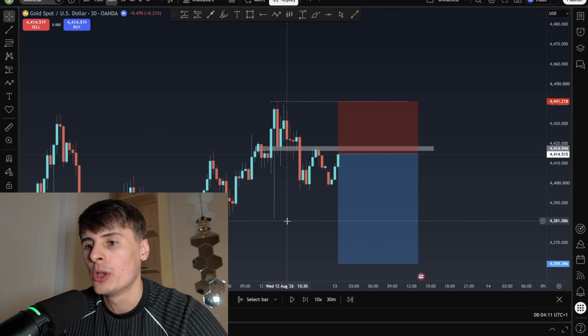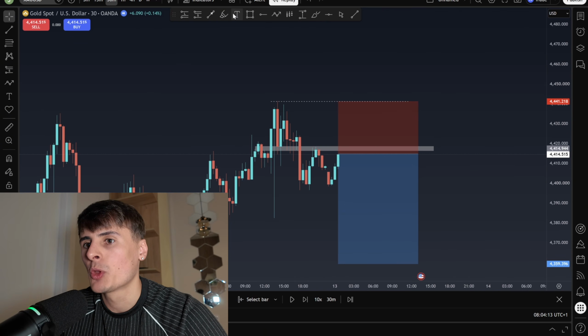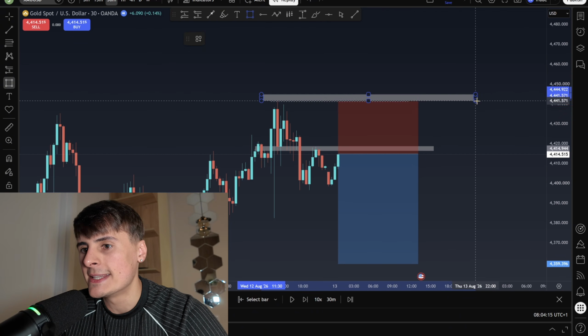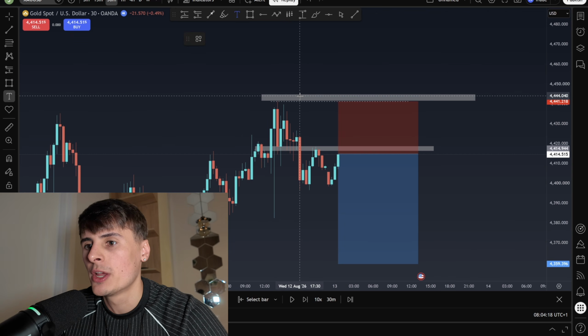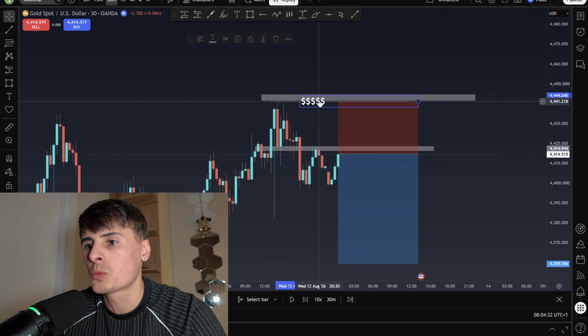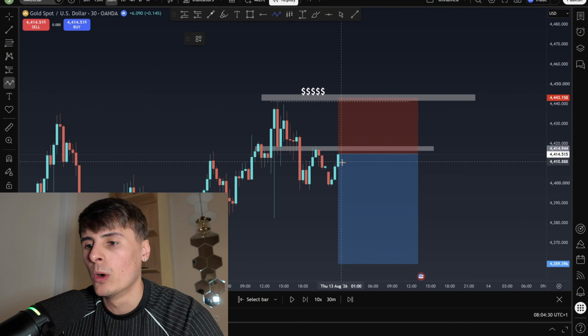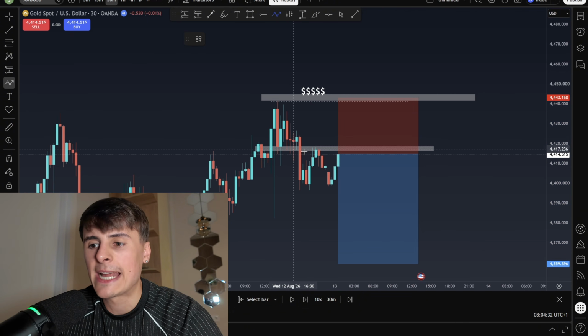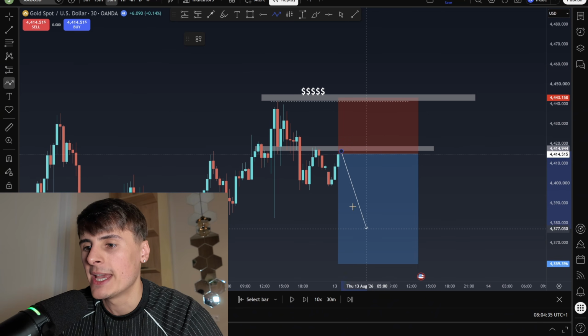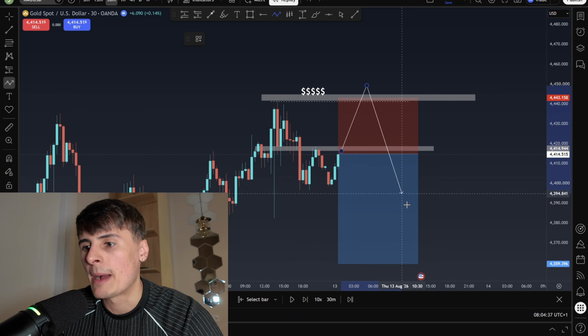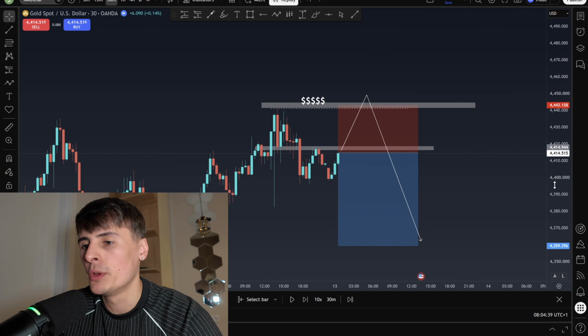We understand that before the real move to the downside, we at least need to come and take that liquidity. Like I've mentioned at the start, think of highs and lows where obvious stop losses are sitting as money. And before that real move to the downside actually happens, we're not going to sell from here instantly. We'll come up, grab liquidity before the real move to the downside.